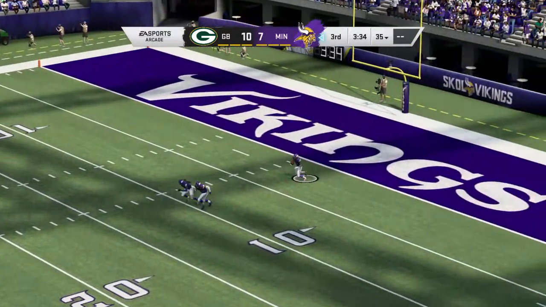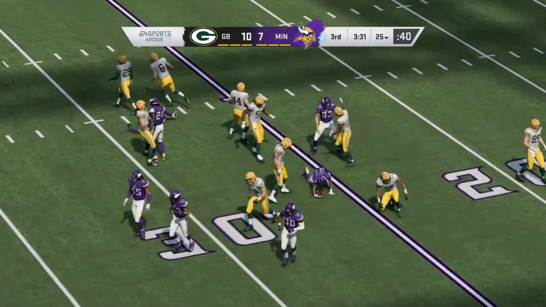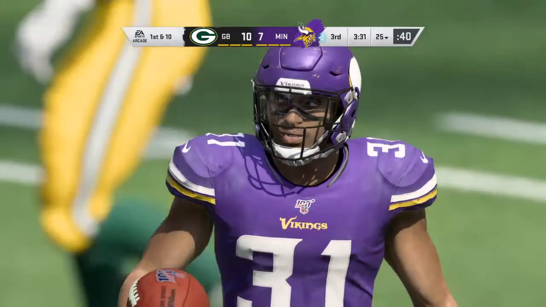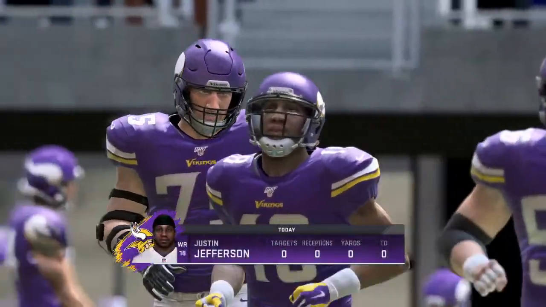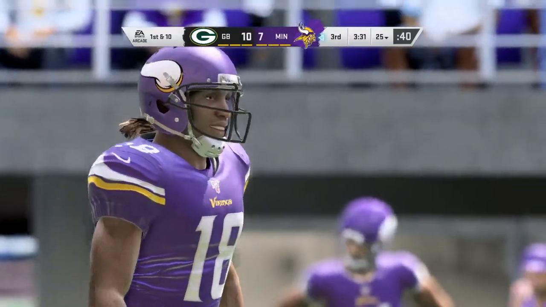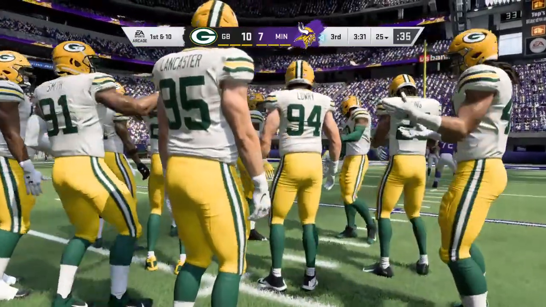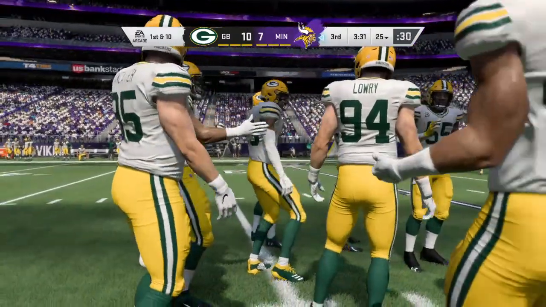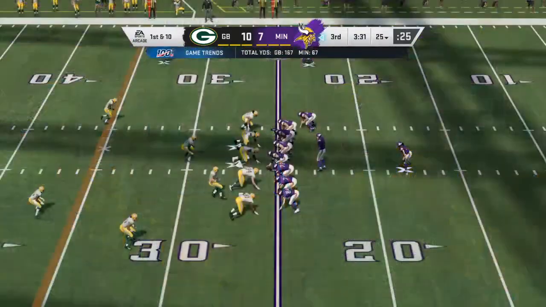Crosby to kick off. Good juke, and he will get up to the 25-yard line, where the Vikings will begin their next drive. And Kirk Cousins and the Minnesota offense will take the field.